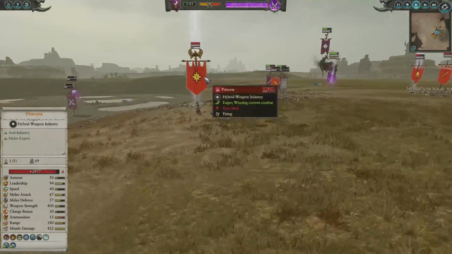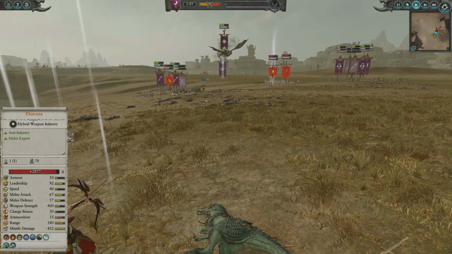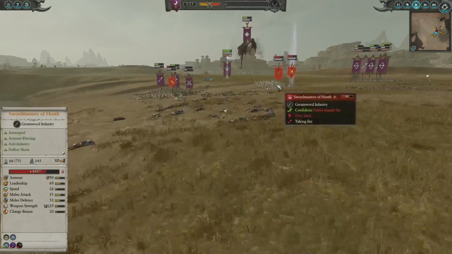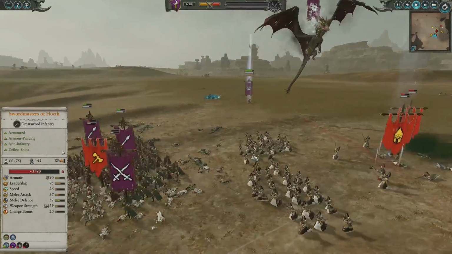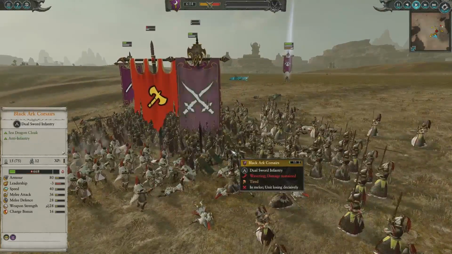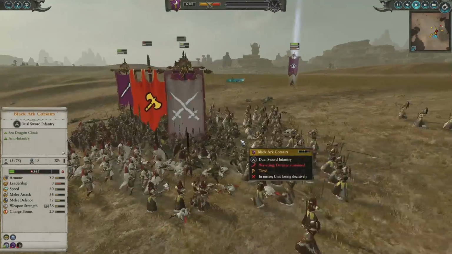And the Princess is still going strong. I don't know who she's targeting. Are you just targeting the archers down there? It looks like it. Swordmasters of Hoeth are coming onto this side. We pop a Noxious Breath over the top of them, kind of just mowing through them. But the Dark Elf Corsairs are going to be recharged, and they are going to take quite a bit of damage from these Swordmasters. They will definitely pound through these guys.